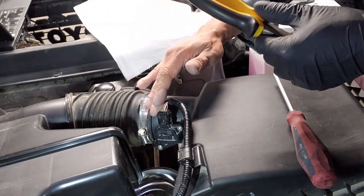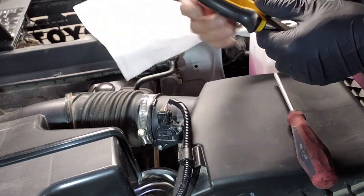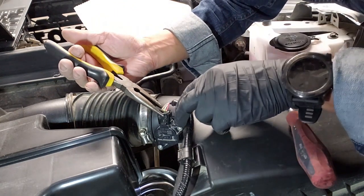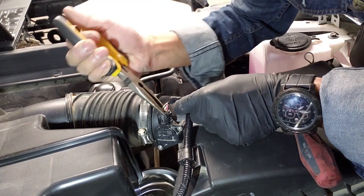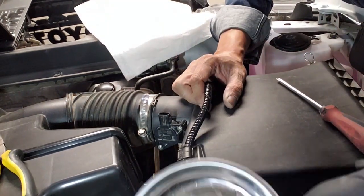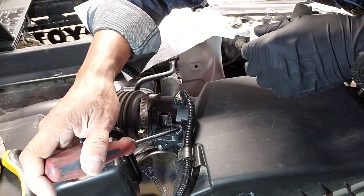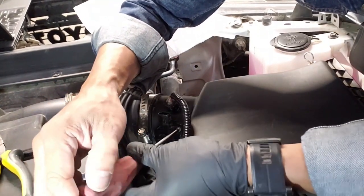Okay, so first thing is to remove the sensor itself, and it's located after the air filter. And further down there is our throttle body. In order to remove this, I'm gonna use a pair of needle nose pliers, as these suckers here are a bit hard to take out. So all you gotta do is press it and pull. I'm also using a magnetic tray, and I'm putting it directly below the sensor, so in the event that I drop these little screws, I don't need to be searching.